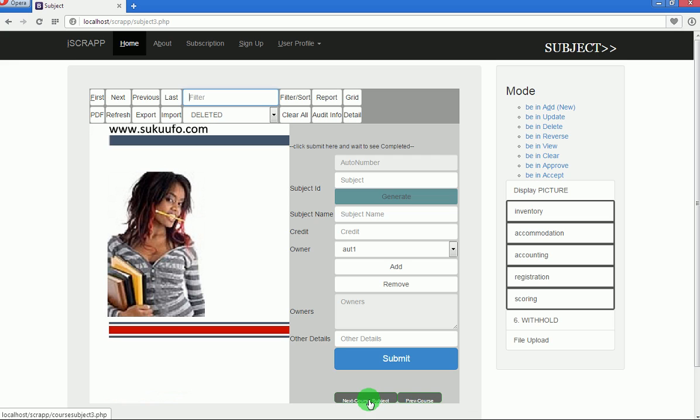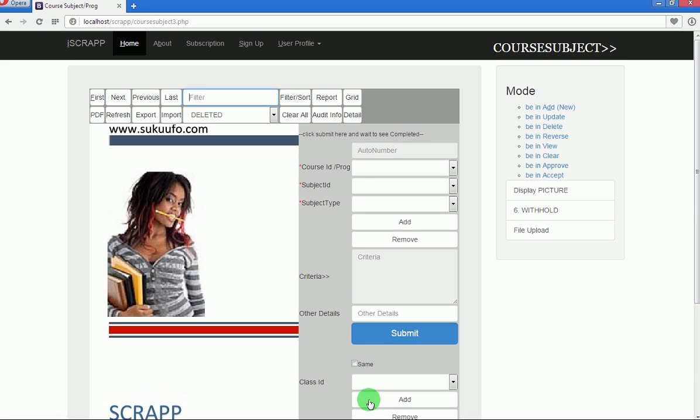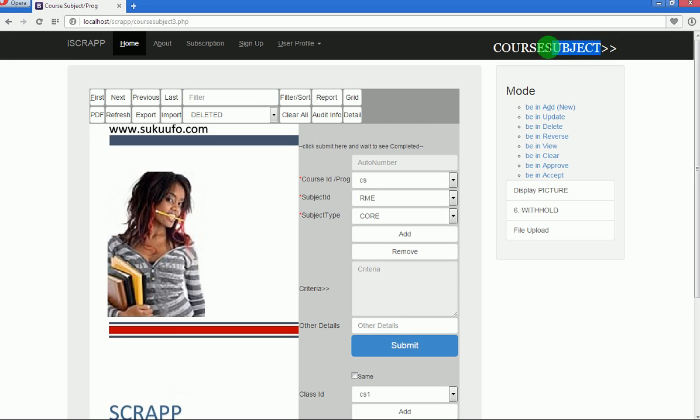Now over here, course subject means that I'm going to link the subject to the course so that the system will know the list of all the subjects under a particular course. Okay, so when I select computer science, what are the subjects under computer science?